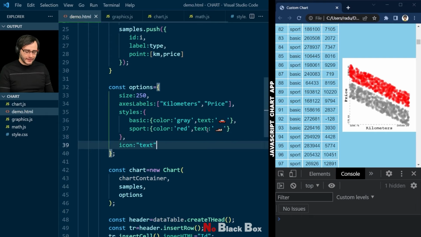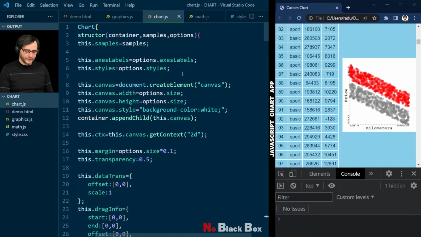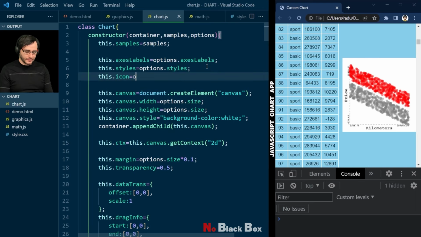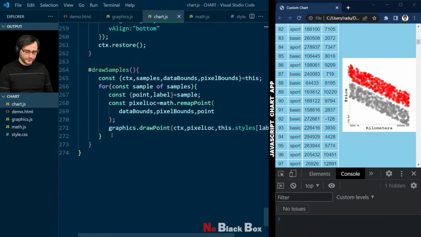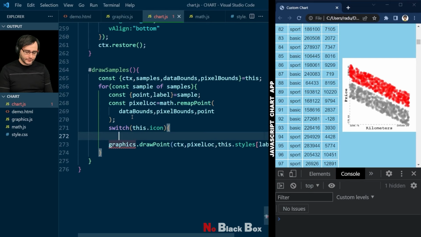And now in chart.js, in the constructor, we need to take out also this icon value. So here I'm going to say this icon is the options icon so that I know which to use. And going back all the way down in draw samples here, I'm going to say switch depending on this icon.